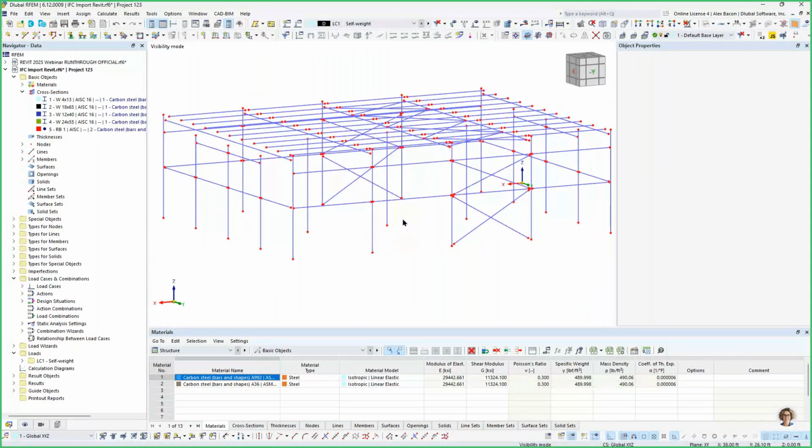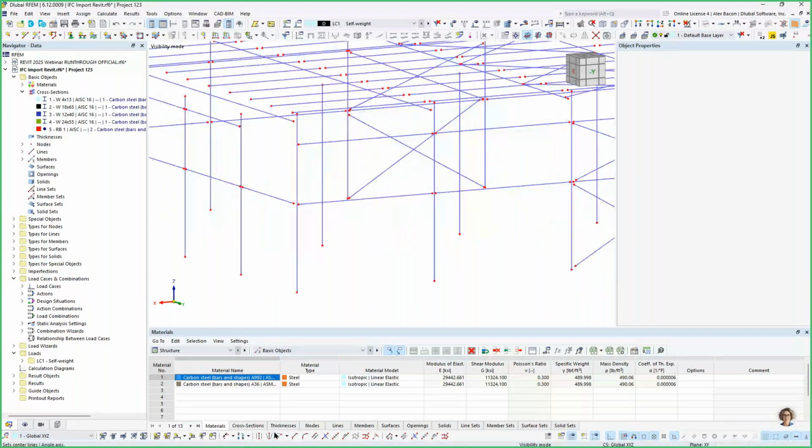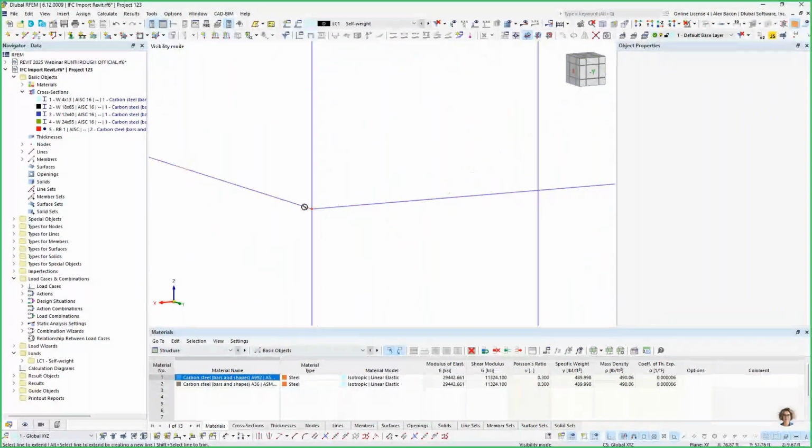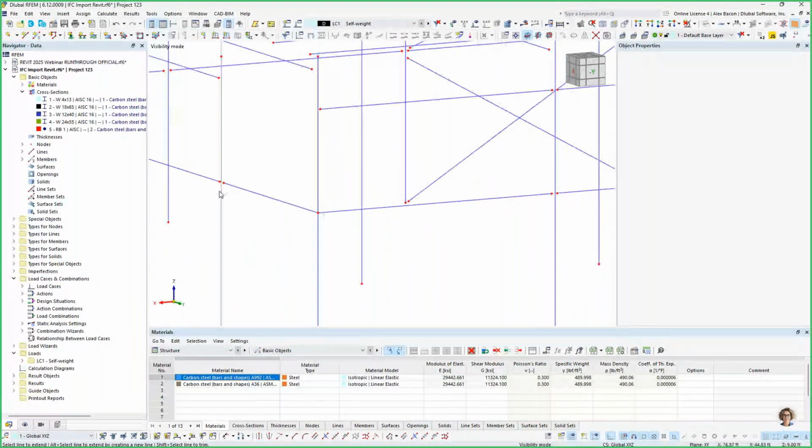The first option for connecting these elements would be to use the tool down here called the Extend Lines Graphically tool. If I click on that, it'll essentially extend the lines, and they have to be in the same plane, but it'll extend them and connect them like so. So you could go around and connect elements like that.